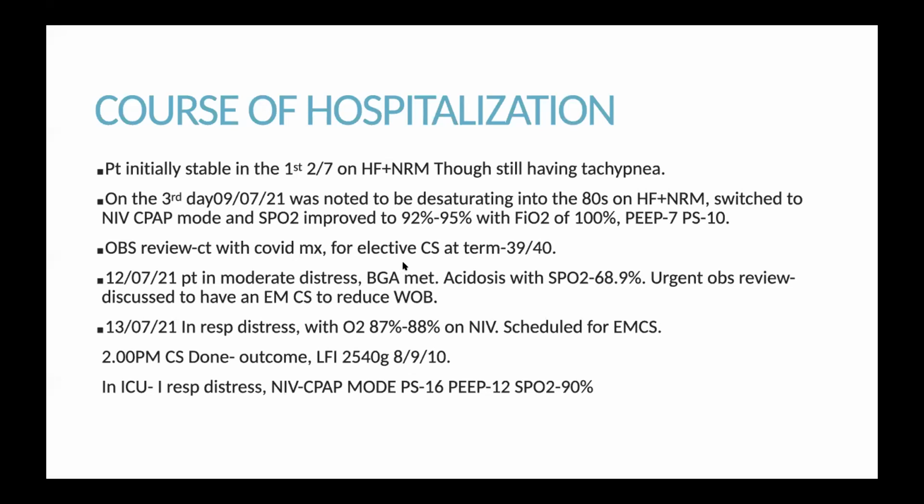So the next day, on the 13th, is when she went for her emergency CS, with an outcome of a live female infant weighing 2.5 kgs with a good APGAR score. Then she was brought back to the ICU in some mild respiratory distress and put back on CPAP, but we had to increase the pressure support to 16 and PEEP to 12, and her SpO2 picked up all the way to 90, and her distress became mild from moderate.